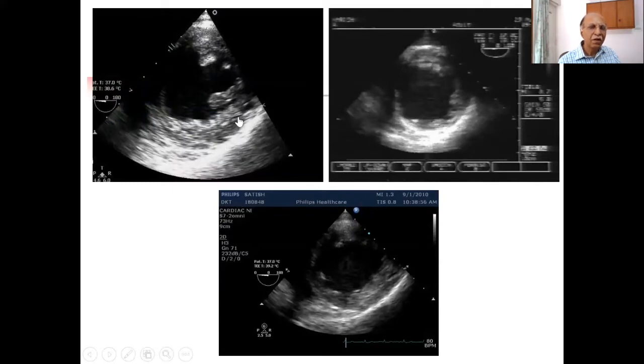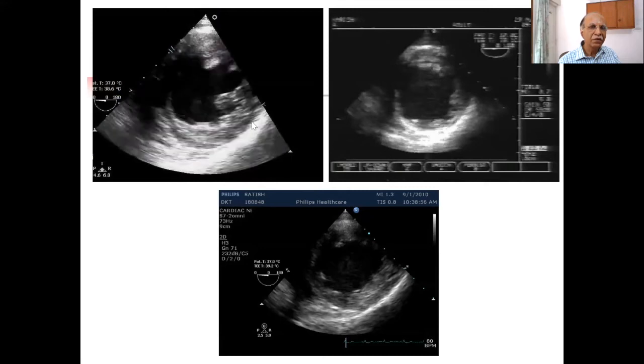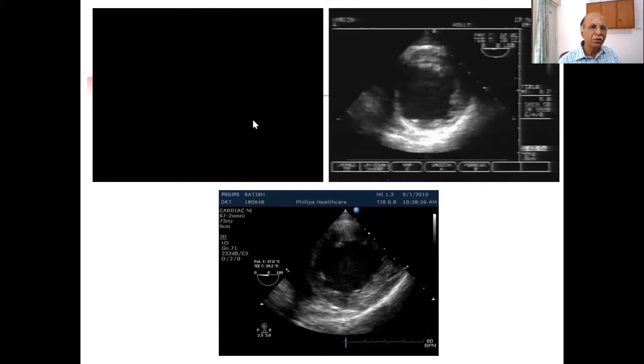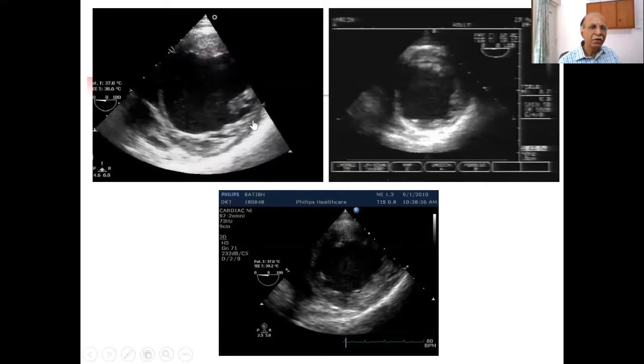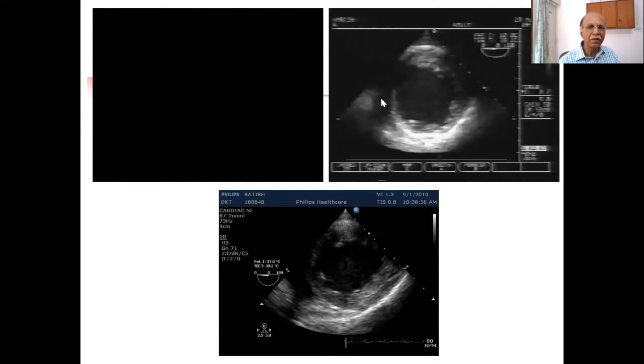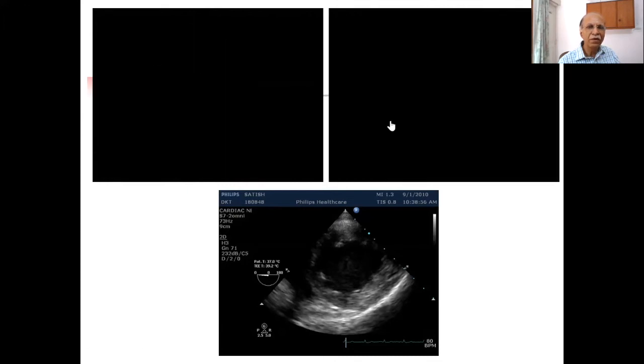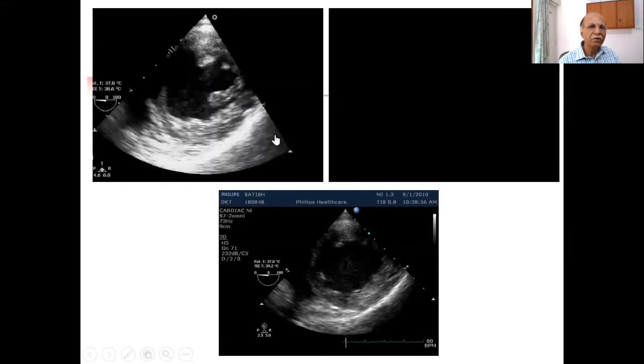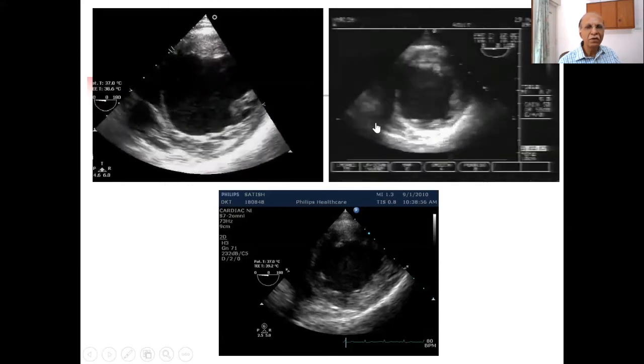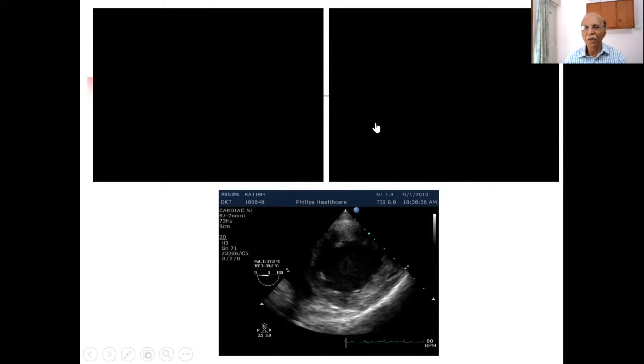Let's look at this eyeballing of this ventricle, transgastric short axis view. You see a good LV here, good contractility of the LV, as against this ventricle, which is a very poorly contracting ventricle. So almost akinetic. So if you have a very good systolic function and very poor systolic function, the two extremes of function, the eyeballing is very useful and very easy.